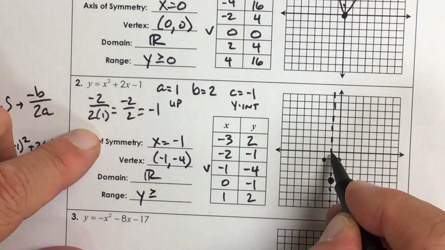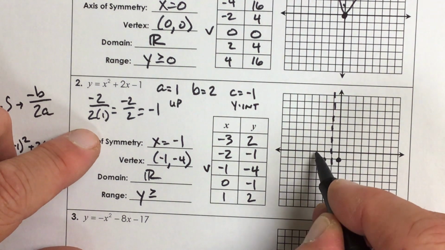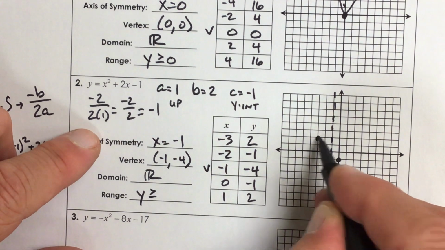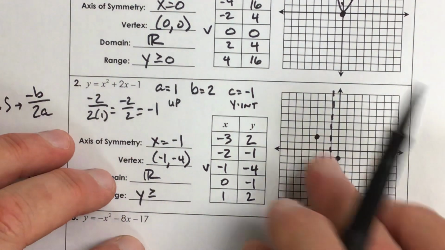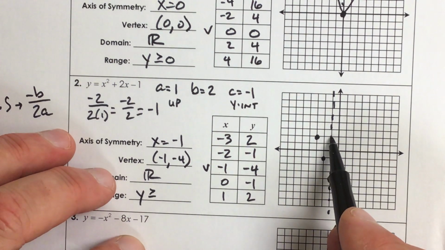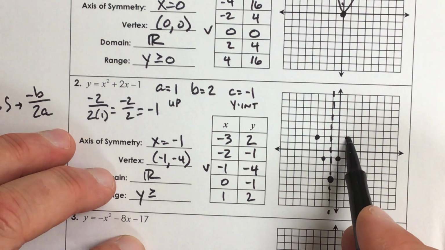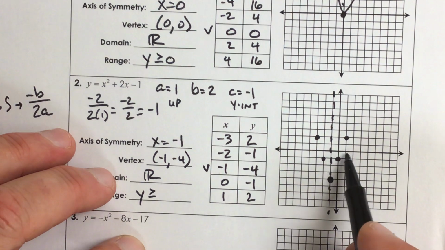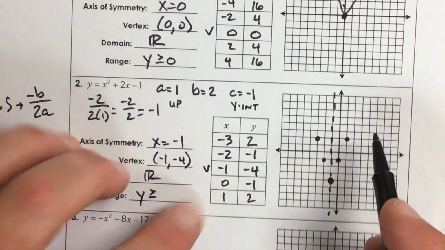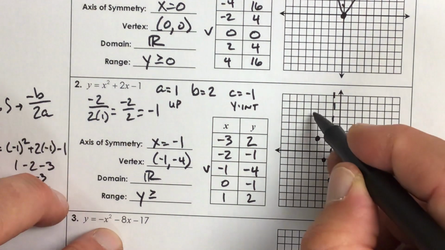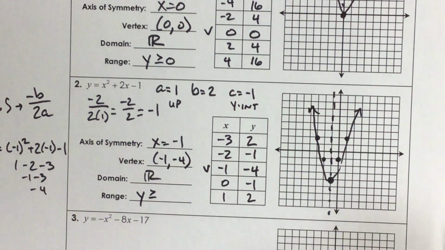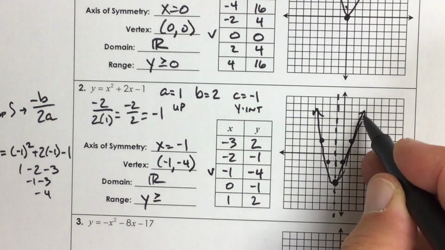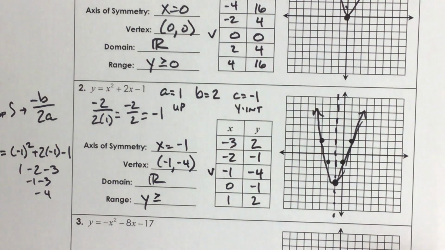So let's see, negative 3. So this is negative 1, 2, 3, and up 2. So that means, again, if I reflect this in, I'm 2 away from the axis of symmetry, so I go 2 more on this side. And what is that? That's 1, 2. Look at that. Boom, nailed it. So then we just come down and we go back up. All right, not the best drawing, but there we go. All right, not too terrible, right?